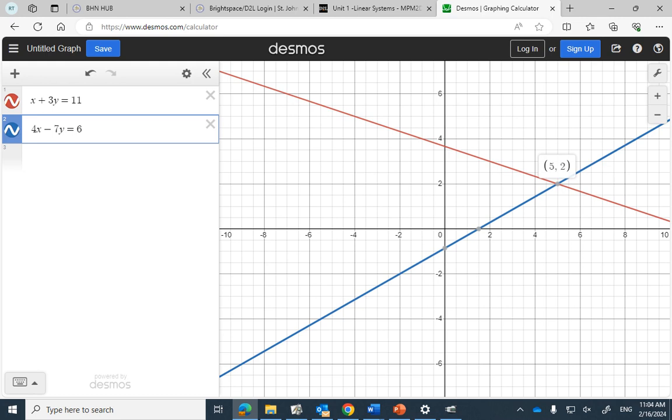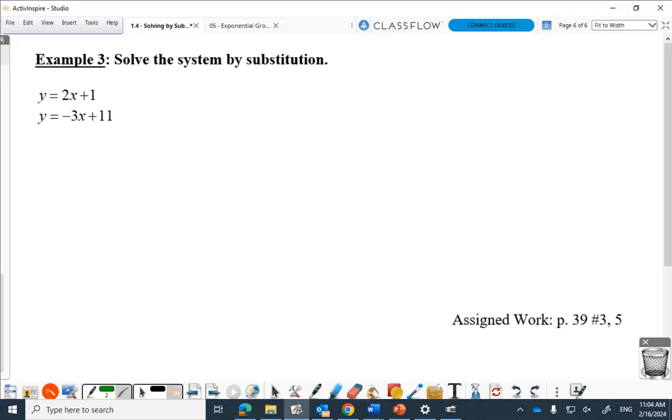What is the last example? Oh, the last example, I finished with an easy one that might mess you up if you're not careful. This is nice. They're both already isolated. But something weird looking happens. It's not a problem, but it's weird looking what happens.